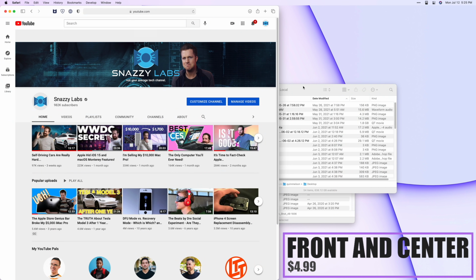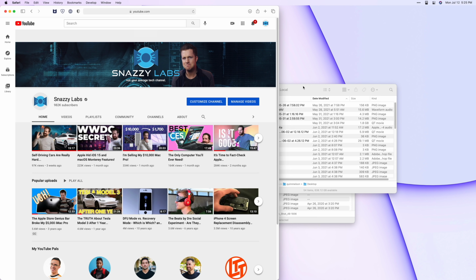Okay, full disclosure, this next app is from a podcaster and friend, John Siracusa, but it's one that I paid for and I use frequently. It's called Front and Center. Apple screwed everything up this year with macOS 11, but macOS 10 was around for 20 years. And a behavior that macOS 10 adopted that a lot of people didn't like was the active window behavior.